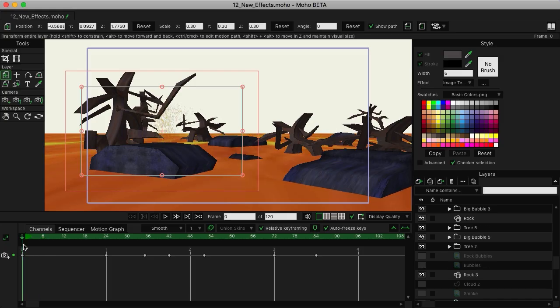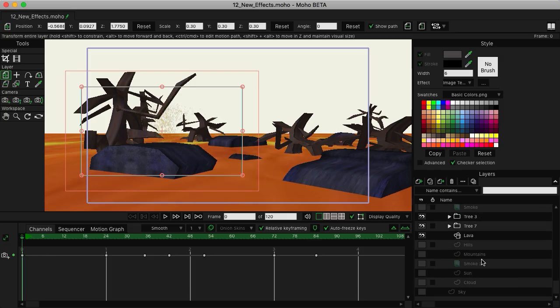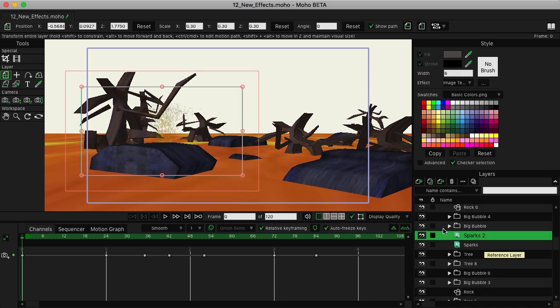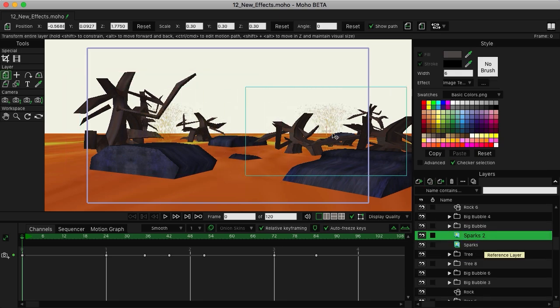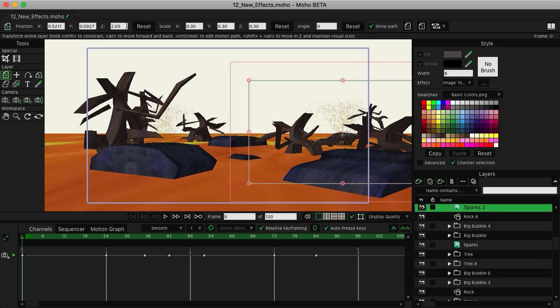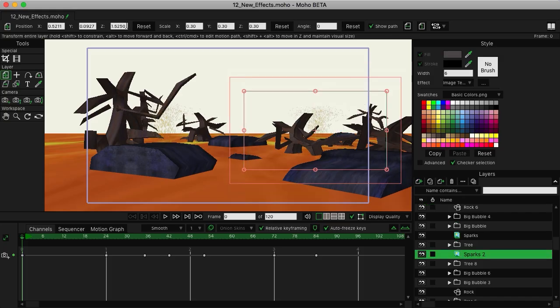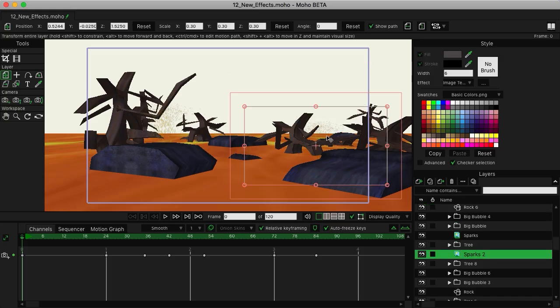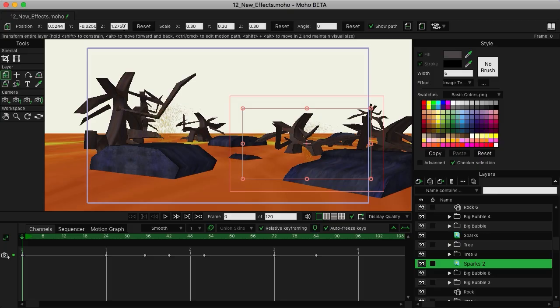Now I'm going to do this for other parts of the animation. I want to come in and just duplicate this image sequence, and we're going to keep moving with it. So this one I can put more into the distance, maybe lower it a little bit. So come in maybe like this, and then we can shrink it down like that. That way we don't see the bottom of it.